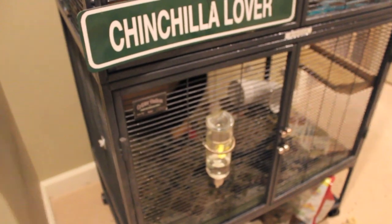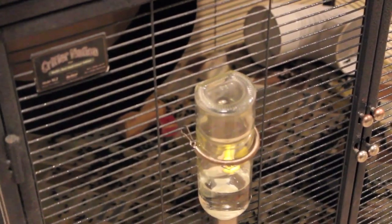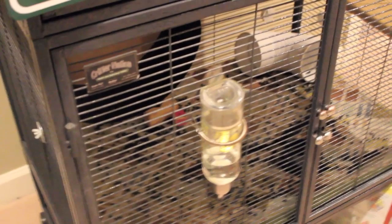Now that they're up here, I'm going to cover that up so we can start working on their bottom level. I just covered up their little section downstairs, so now we can work down here and they will stay out of the way. Their base part is really messy this week. Now that it's all swept out, I'm going to do the same thing I did upstairs — pull out their pan, take the cover off, shake it, put it in the laundry, spray it down and wipe it up.